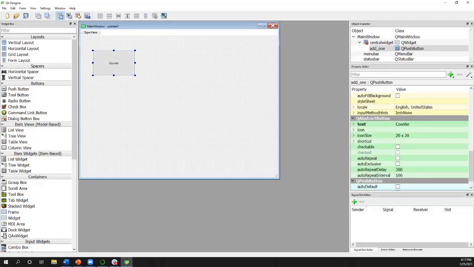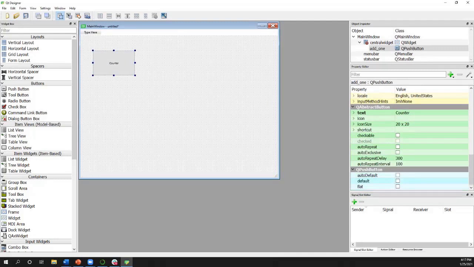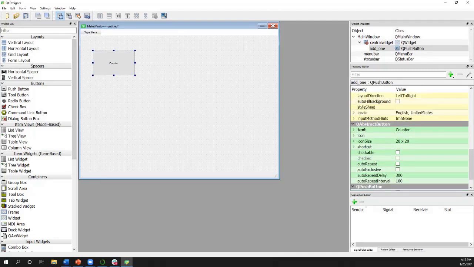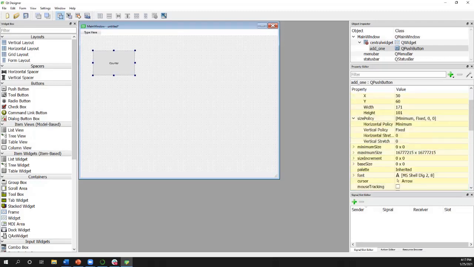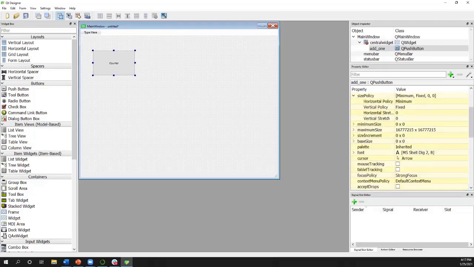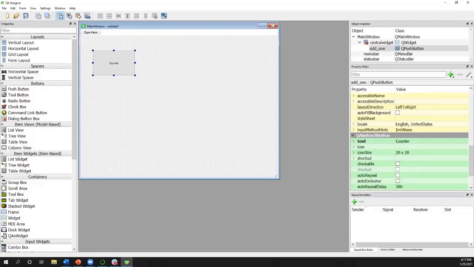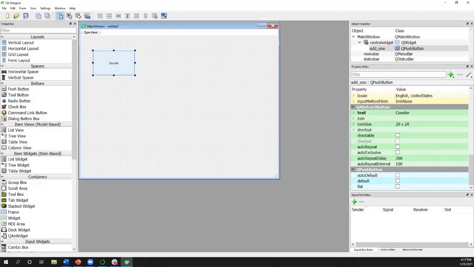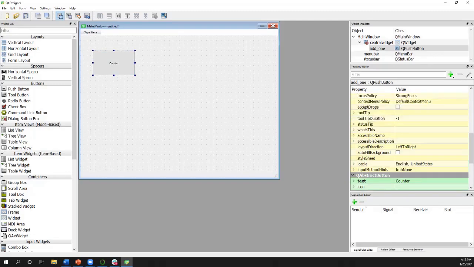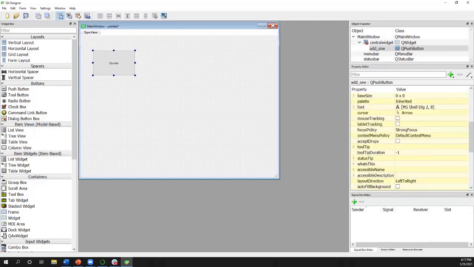So I can go to the right-hand side with all these properties, and where it starts talking about fonts, let me find it. Now, my ability to search up and down is, okay, so right here, font.